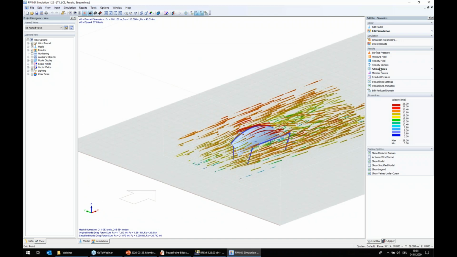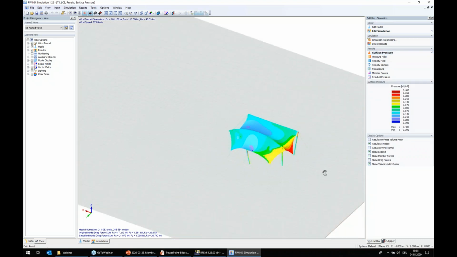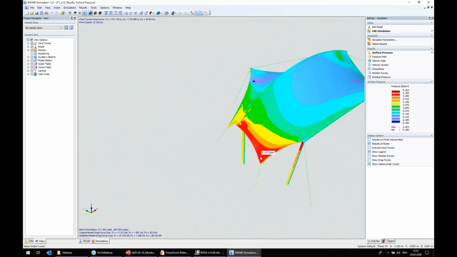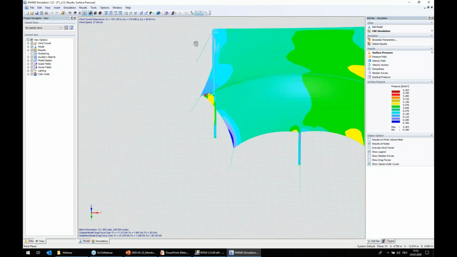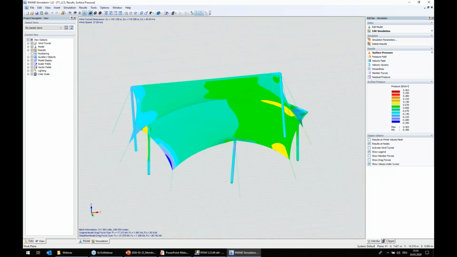It finally leads to the pressure on the model, which can be used for the subsequent calculation. You see here, on the wind pressure side, we have a positive value, and in the back we have negative suction values. And of course, and this is a typical question, on the lower side we also have different values than on top. And the interface gives you the resulting force of both sides for further calculation.